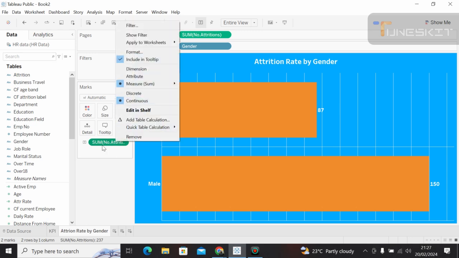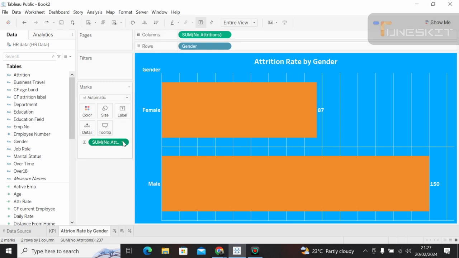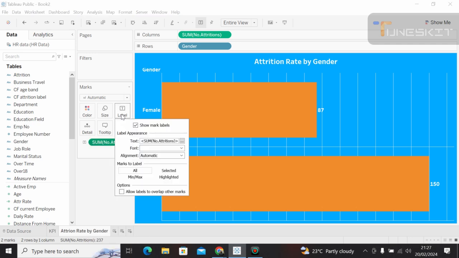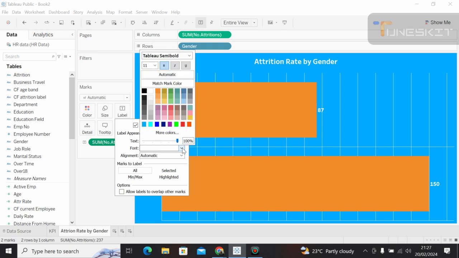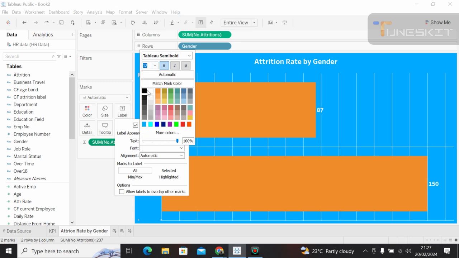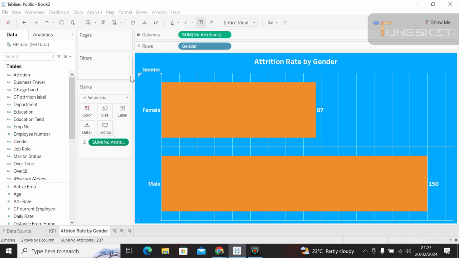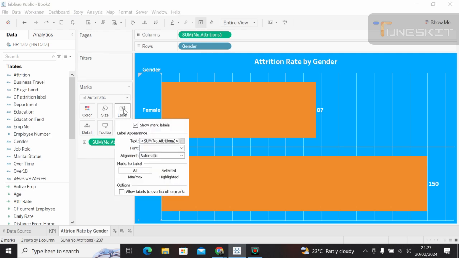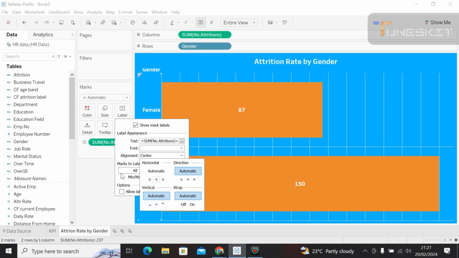So let's edit this. Font is white, Tableau semi-bold. Alignment, let's say I put it at the center, like that.